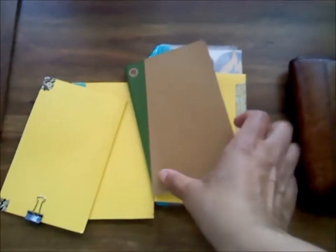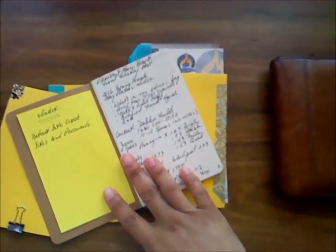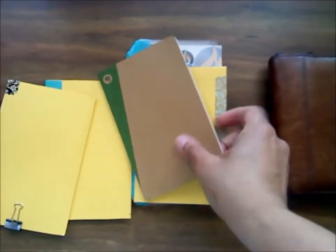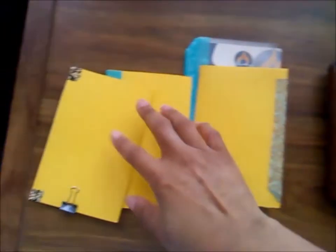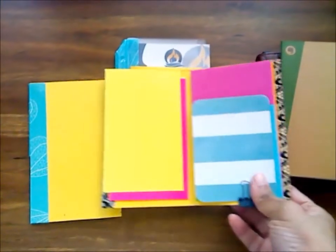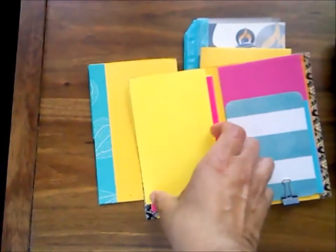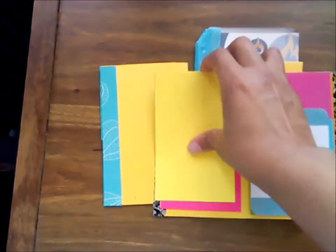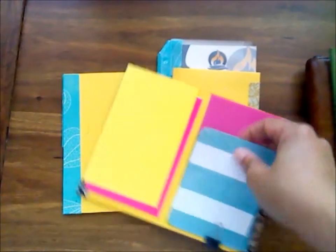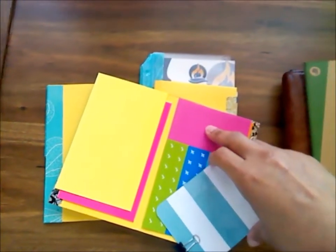Here's my Moleskine notebook, which is a field notes size. I'm going to use it while I'm out and about and might upload stuff to Evernote to keep track of what I do, where I go, and how I do it. I also have a mini folder that I cut out of a manila file folder to hold my Post-it notes — we always need a quick place to write something down without writing it permanently in the planner.